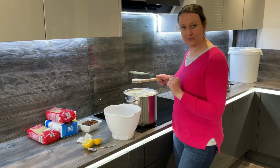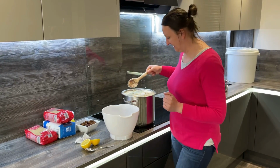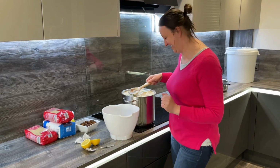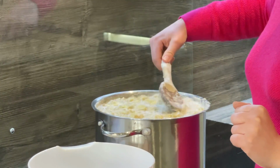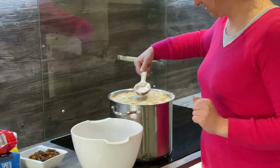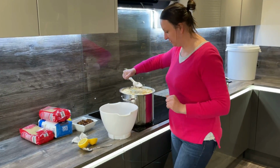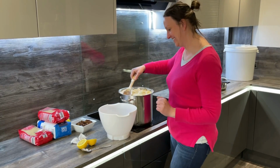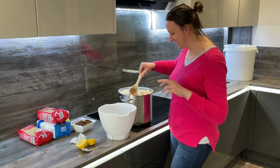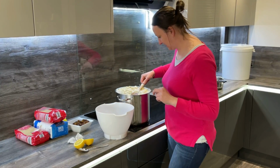Okay, it's been boiling for a little bit, and we have a lot of this scummy stuff that we need to take off. It looks like sewage. It's not particularly nice. The banana thing smells lovely, but the sewage does not look very appealing. So I'm just going to get this off. And I do suggest when you do this, do have a bigger pot because it is very close. It's not overboiled, but it is very close.